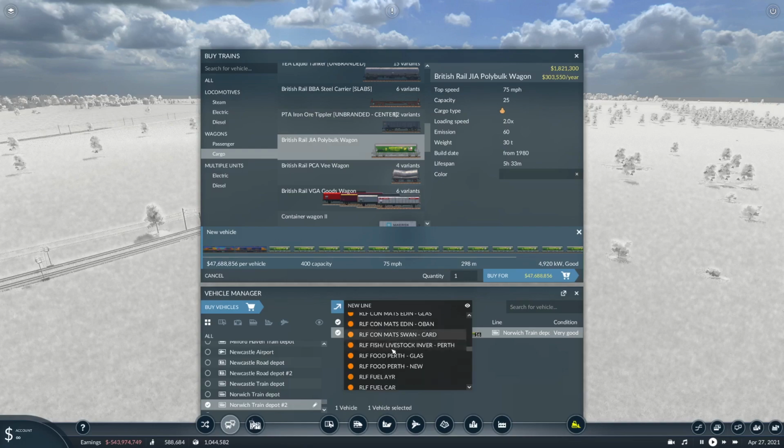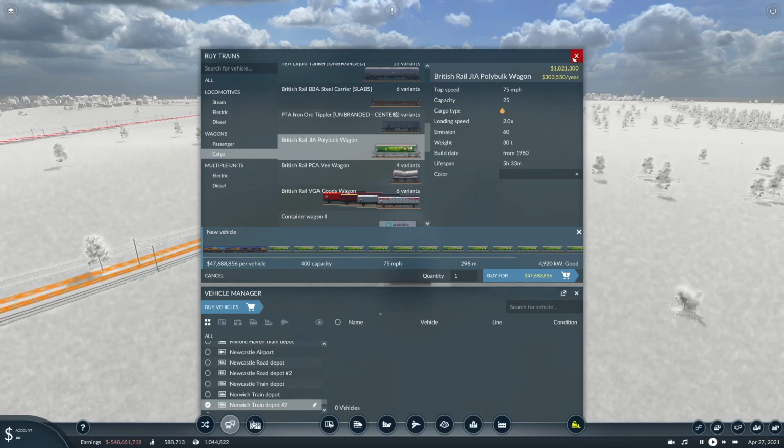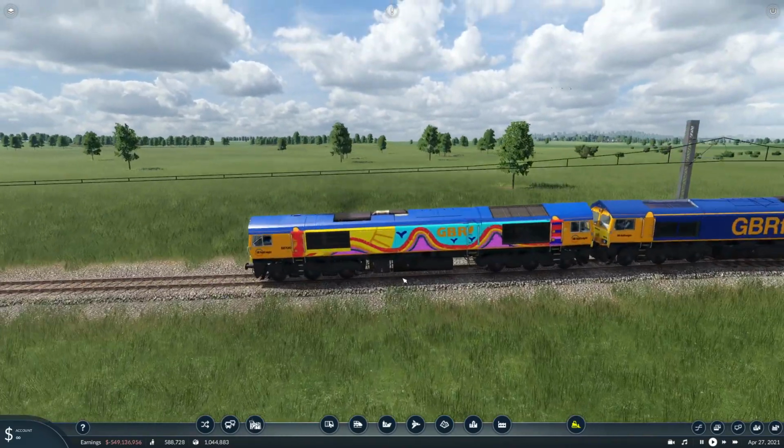So RLF grain, which is down here. Norwich to Hull. It should have no issues. There's that brief heart attack moment when the game is deciding whether it is a viable option. It should be, because I've used these trains before and they work. Or they should just work. Right, I think we're rolling. I think the train has popped out into the light.